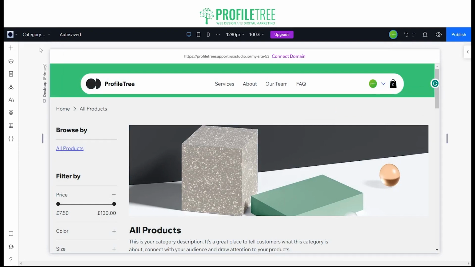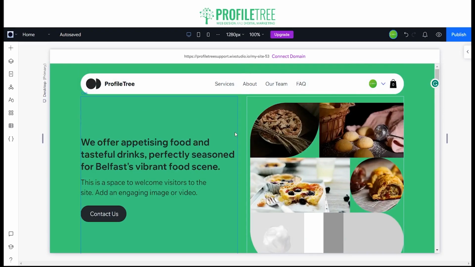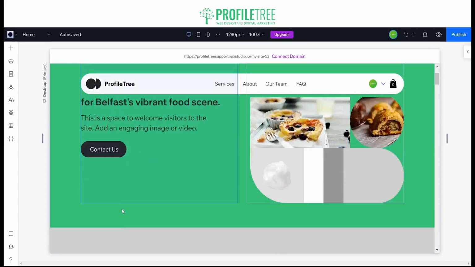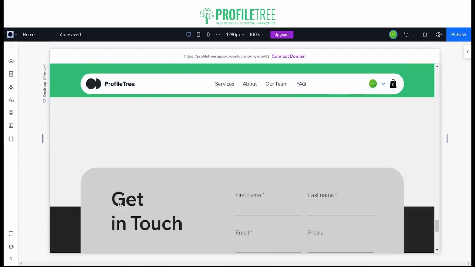Back to home here. So completely just modify it. I would add as many call to action buttons as you can. So more or less, if you have a contact us or a phone number or a social media platform, make sure that you link all of them as best as you can. So contact us, have that linking to the actual form. So if I select contact us, that should bring me all the way down to the form. So that'll bring me to get in touch.